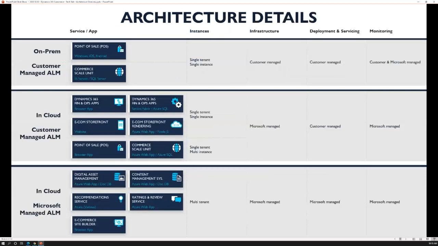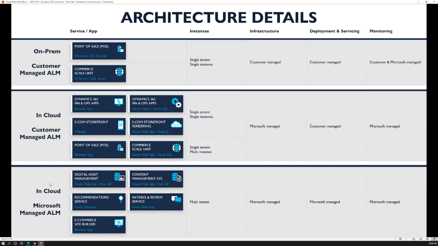With that being said, because it's the architecture talk, we also want to talk a little bit about the nature of these different components and how they behave and how you should really think about them. And the way you should think about them is in three categories. It's components that are on-prem, where you, as a customer or partner, will manage the application lifecycle of those applications. Then there is a second category of applications which are hosted in the cloud, and the customer still manages the application lifecycle of those applications.